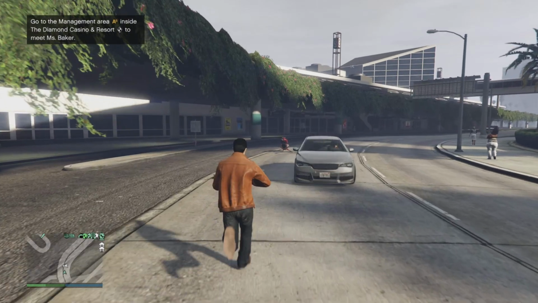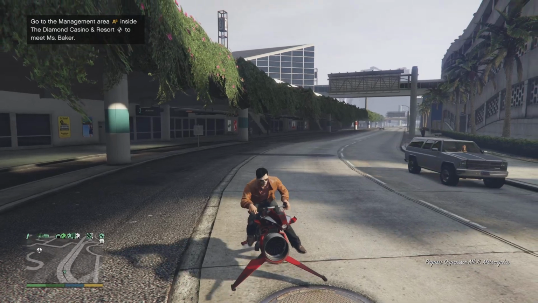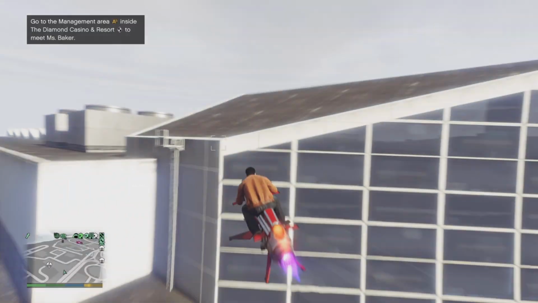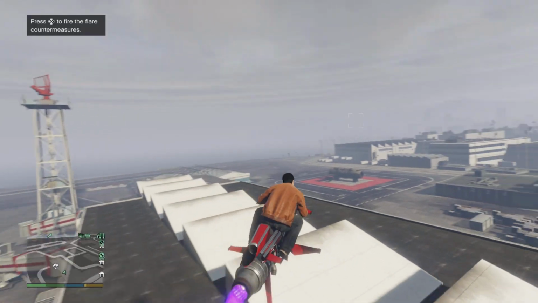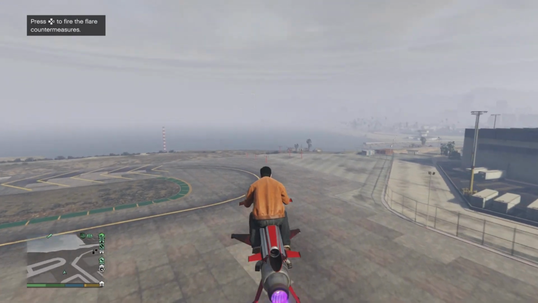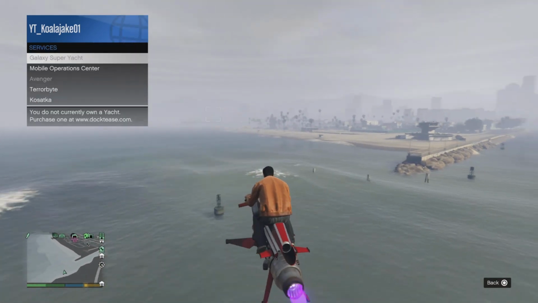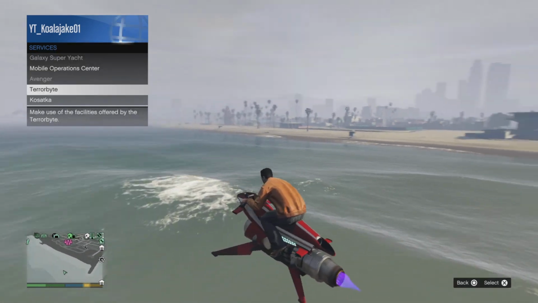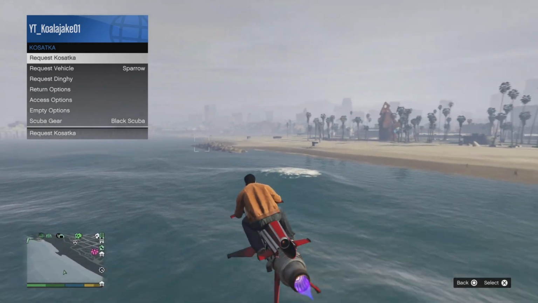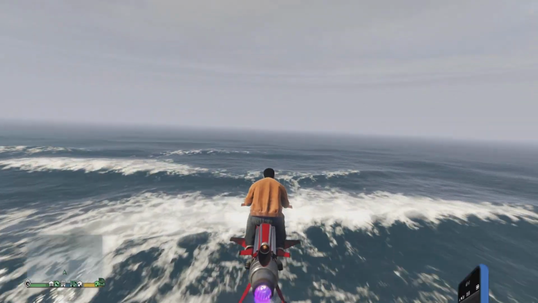Okay, once you've done that, you just want to call in your Sparrow, or I'm using here the Oppressor as well. It's really good for this. But yeah, you want to come over here to the beach, go into your interactive menu, back to Kosatka, and once you're in front of the beach, request Kosatka. Then just fly out.